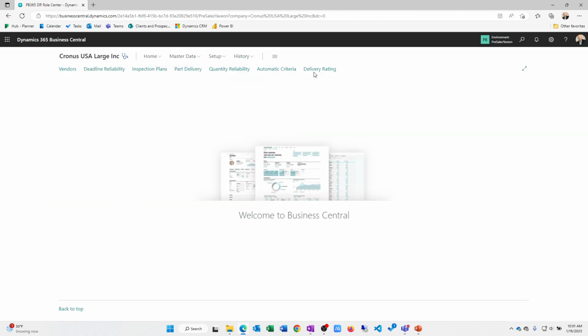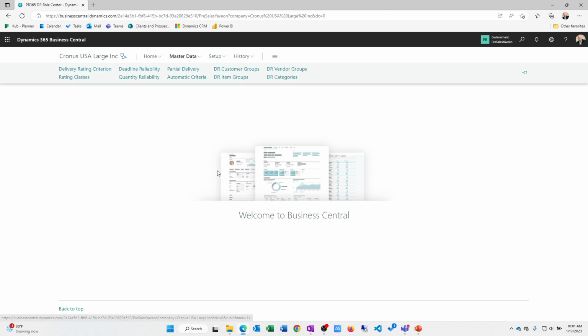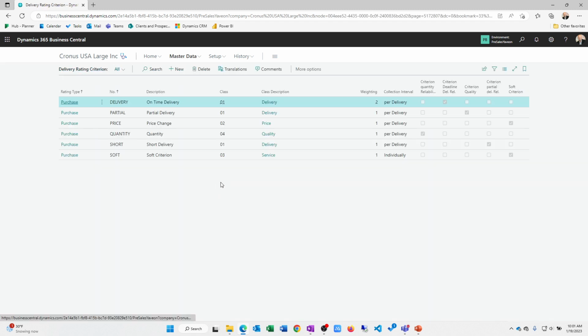calculation. Okay, so delivery rating itself, let me look at the setup there, and on the criteria, what we have the ability to do then is to set up different types of evaluations. They can have classes associated with them. The big thing I can look at is the weighting of each classification as well as the collection interval.